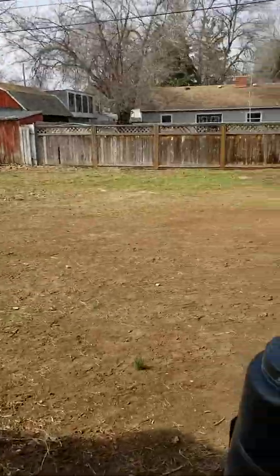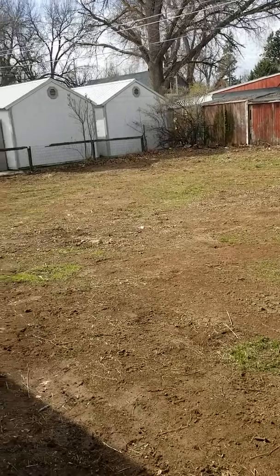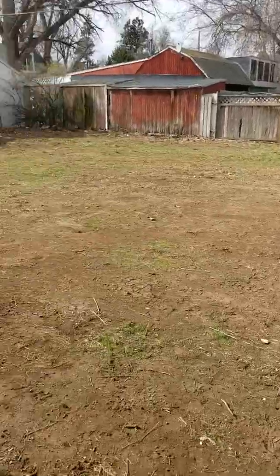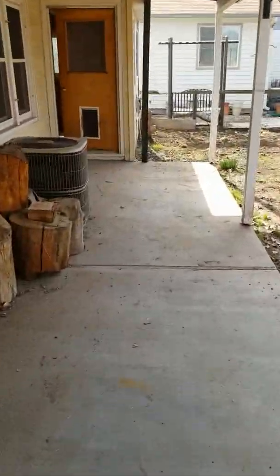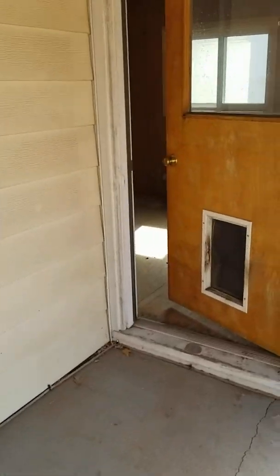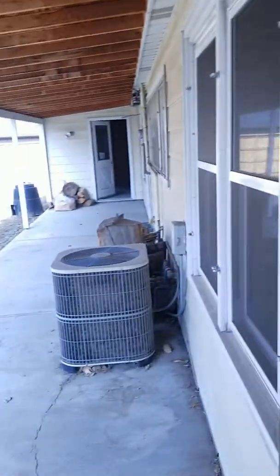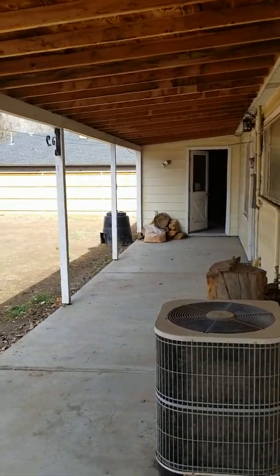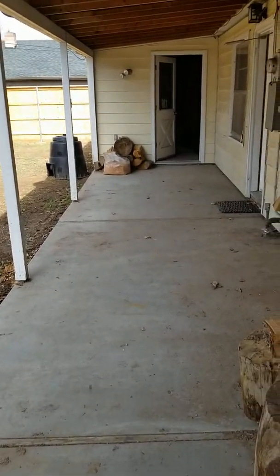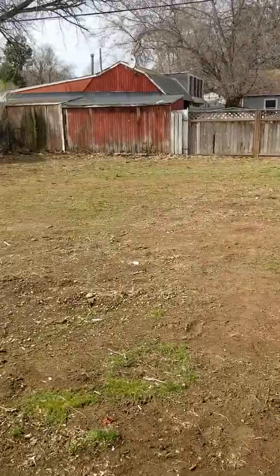The backyard is a blank slate — no sprinkler system, no sod, no grass. To get that up and running would probably cost around three thousand dollars, maybe a little less if you seed instead of sod. You've got a modern air conditioner here that just needs to be cleaned up. And there's a very spacious covered patio — it's probably eight feet wide, and each section is around thirty feet long. Lots of space here. This is a pretty popular part of town right now, so anyhow — there is your tour.